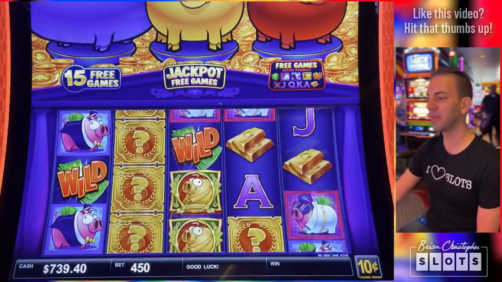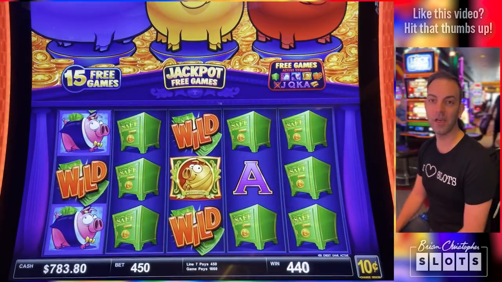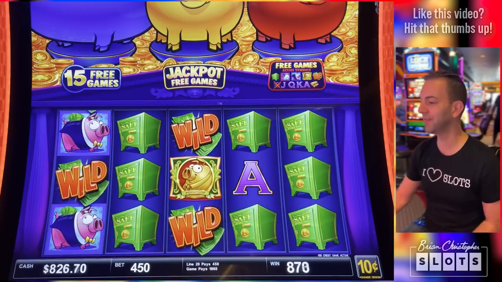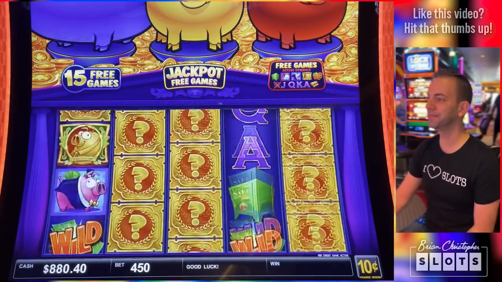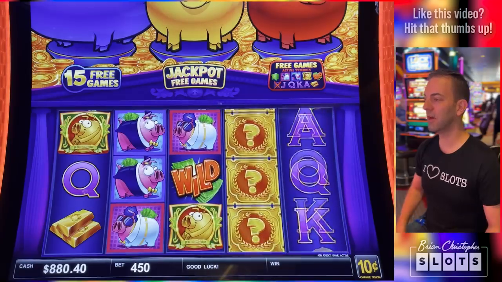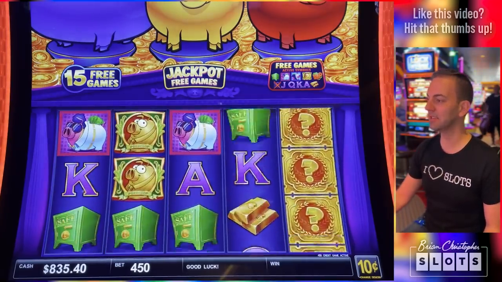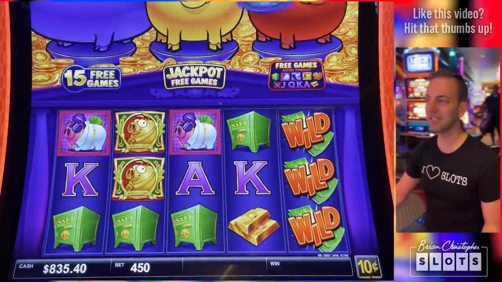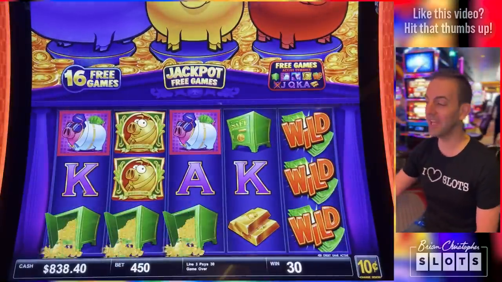Get up there. Ooh, wilds. That's a nice one. $186 line hit. No coins yet, though. 925. Okay. We want question marks everywhere, please. Pork chop right there. He's the best one. Do it, Bluey. 16 free games.